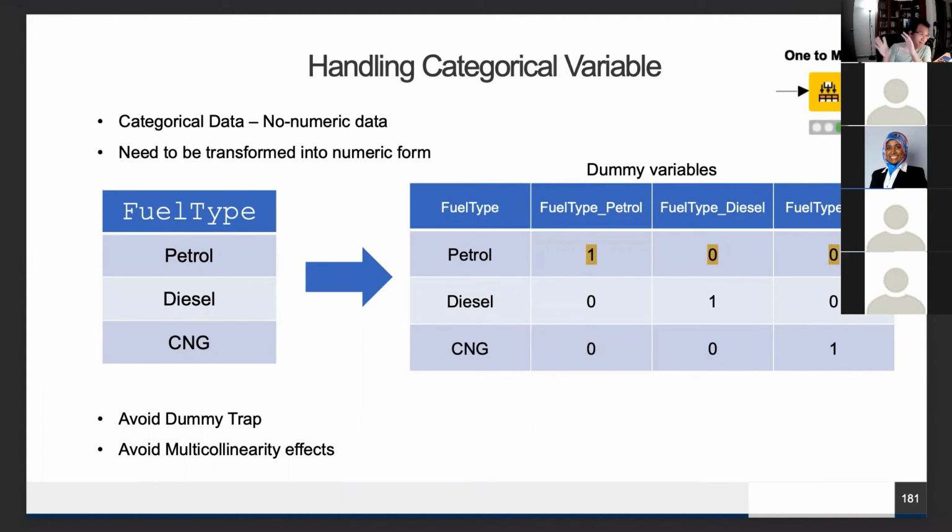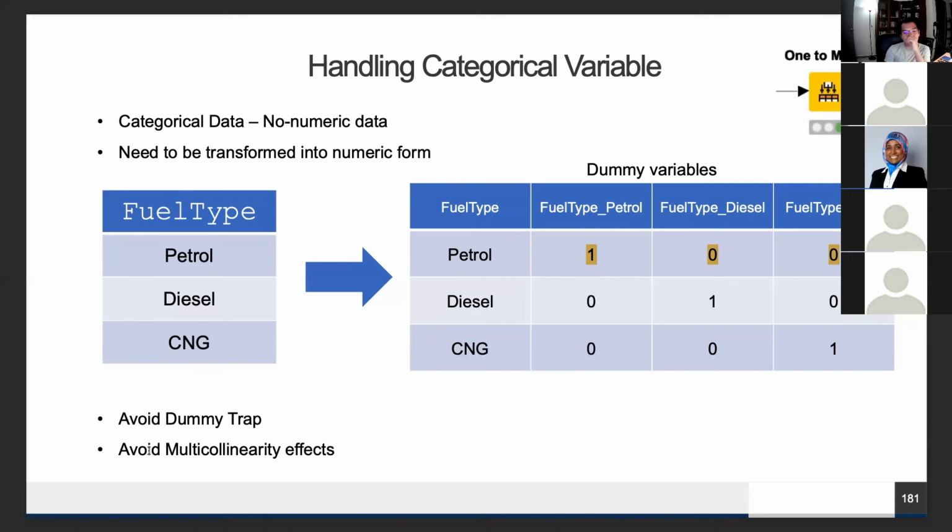So, itu dummy track. Okay, tetapi if both 00, it indicate the, okay, contoh ya, fuel type petrol 0, diesel 0. So itu adalah representing CNG. Itu satu problem yang kita boleh minimize. Okay, tapi ada juga yang cakap, what happen if 111? Okay, so itu salah satu problem that we cannot. Okay, so that's why the reason is to minimize the track. Okay, so at least we minimize one of it.